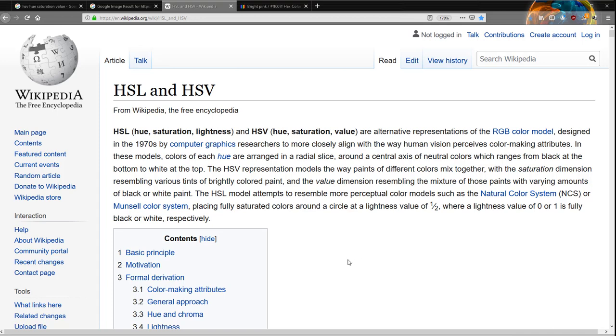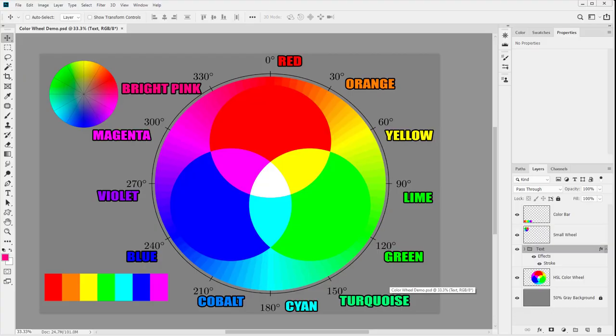Okay, before we get into applying color to a black and white image, there are two more things we need to cover. The first thing is hue, saturation, and lightness, sometimes referred to as hue, saturation, and value. Now, inside of Photoshop, from time to time, we'll adjust things so that we can see hue, saturation, and lightness, and instead of a hexadecimal, for example, let me bring up this bad boy real quick.